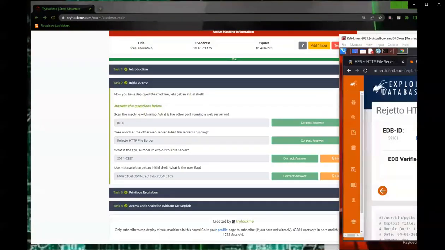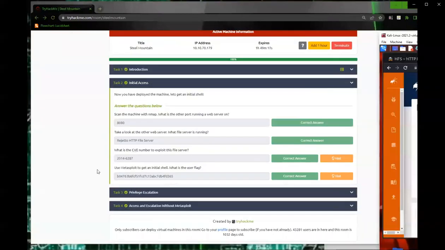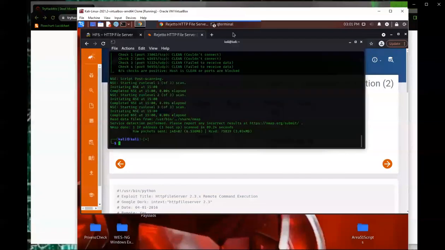All right, now it's telling us go ahead and make a shell. So what we're gonna have to do is we're gonna have to use this RCE to get a shell on this web server. All right, so what I do is I'm just opening up my terminal here.